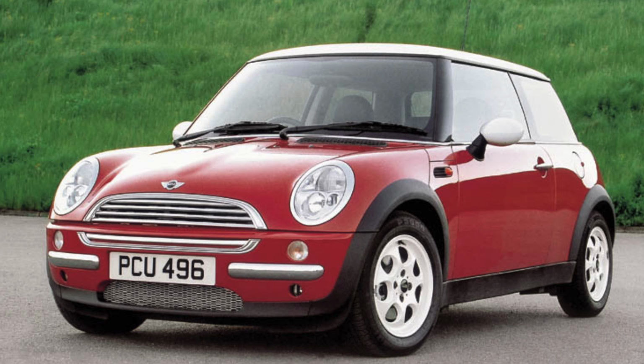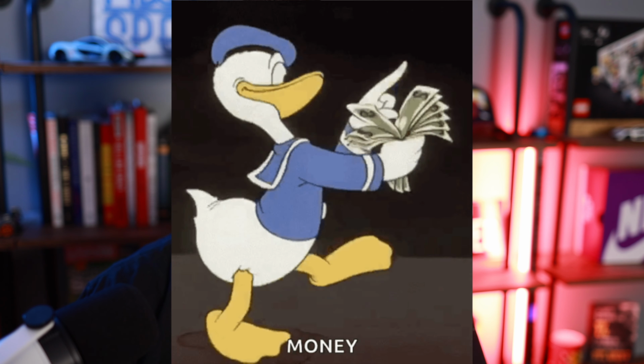They had the original Mini Cooper two-door, beloved by many, and the executives at Mini said, hey, let's get our heads together, let's figure out how can we get more money out of these people? Because that's what a good executive does. I'm being serious. And of course, they came up with the convertible because the idea's right there. It's on a silver platter.